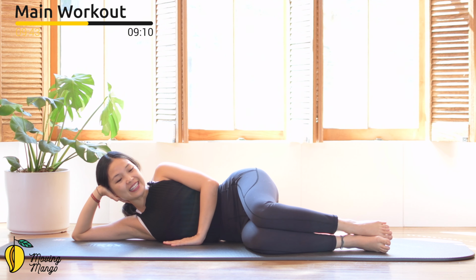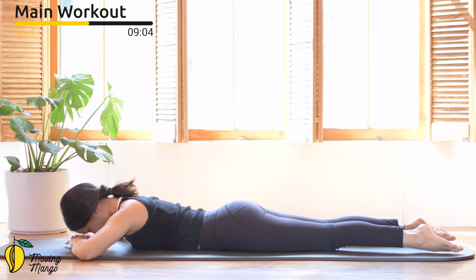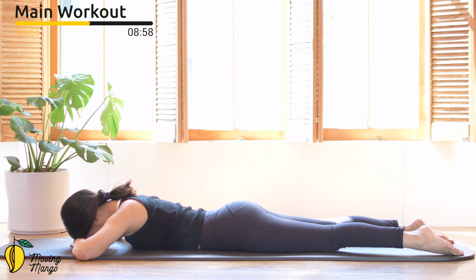All right, and when you're ready, I want you to lie all the way down on your belly. Rest your head on your hand, shoulders far away from your ears. Open your legs, sit with the pad. Now I want you to inhale and slowly lift one leg up. Exhale, bring it down to the other side and then come back.